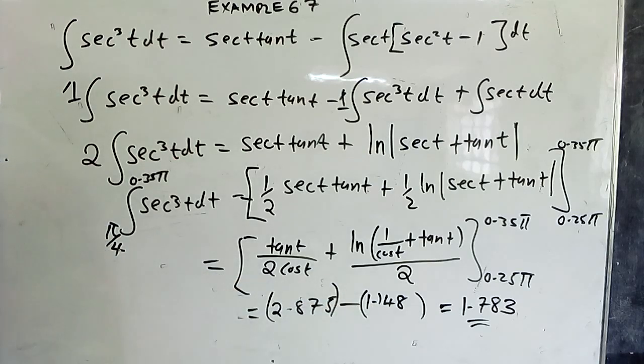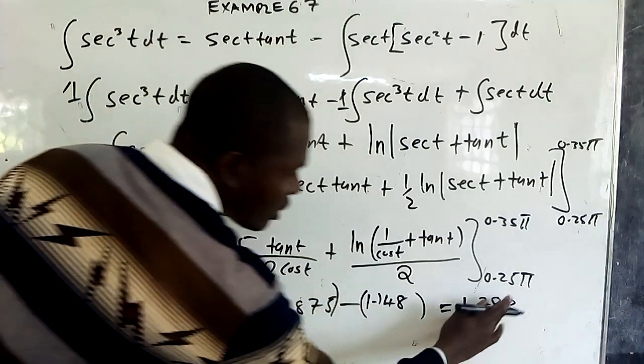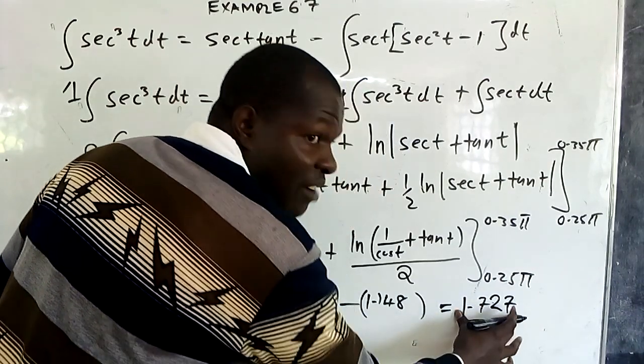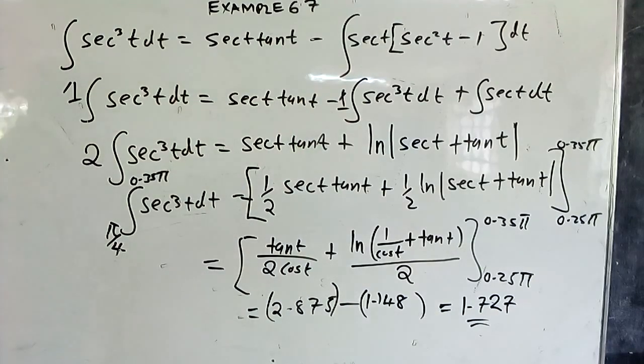1.727. This is what you have. So you have 1.7227. So what is important here is when you are changing the variables, if x was ranging from 1 to 2, you say let x be tan t, meaning t is tan inverse of x, isn't it? So when x is 1, what is tan inverse of 1? You get the value of t at that point. When x is 2, what is tan inverse of 2? You get the value of t at the other point. Then they must be in pi radians. Are we together? Good.